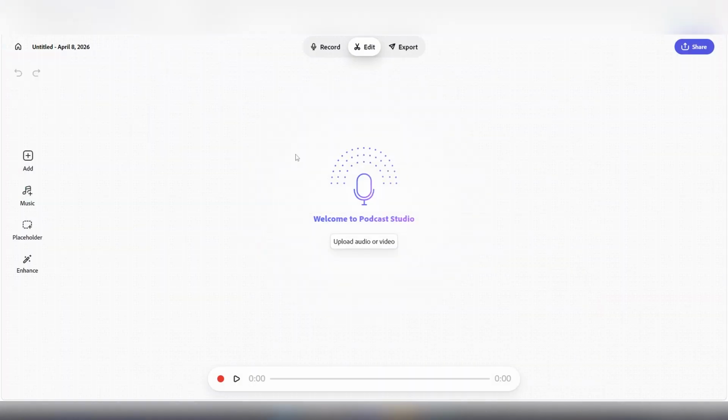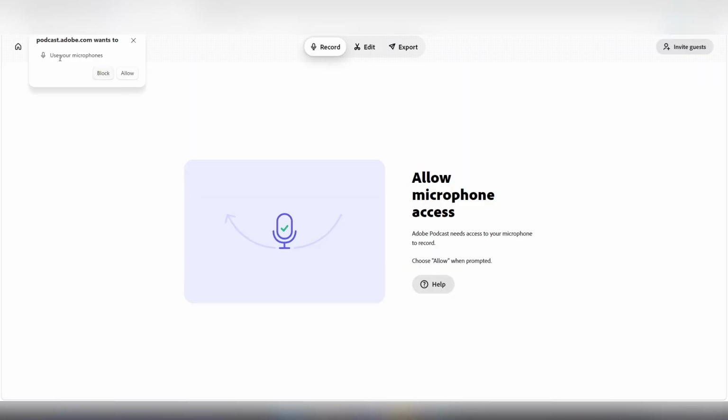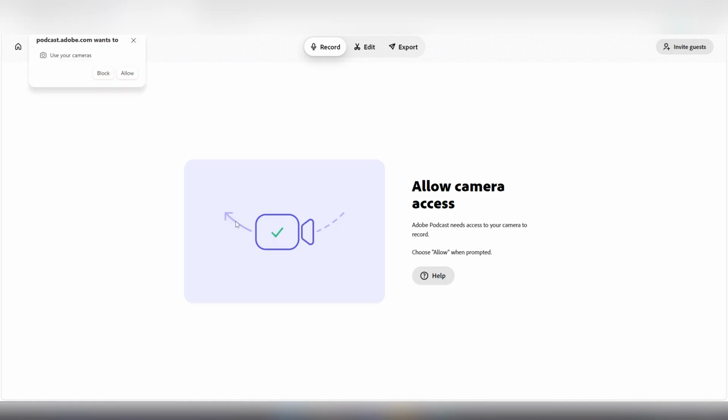Once you've done that, simply return back, and to get started, press the big red record button in the bottom. You might need to allow access to your microphone from the website, so we'll allow that. I'm going to allow access to my camera. It's completely up to you if you do this. I'd recommend doing it. I don't have a webcam connected, so it's not going to record me anyway.